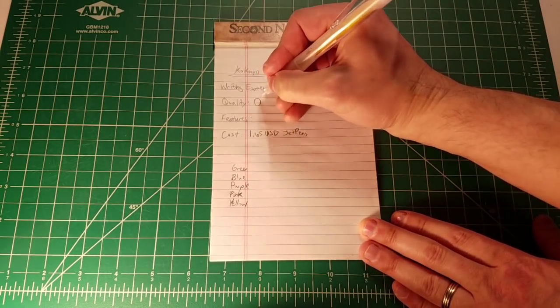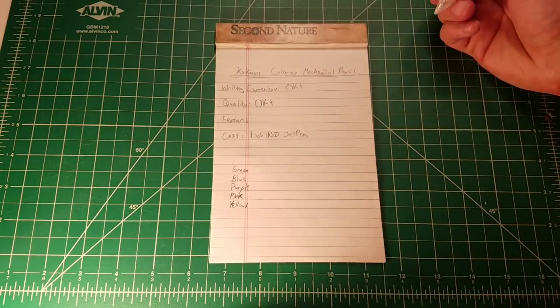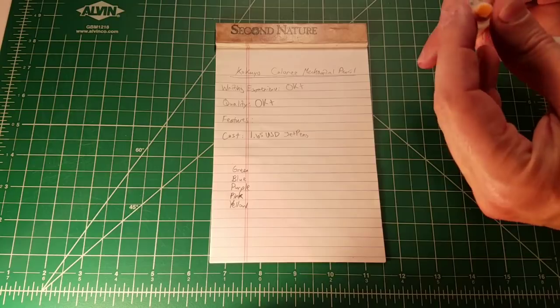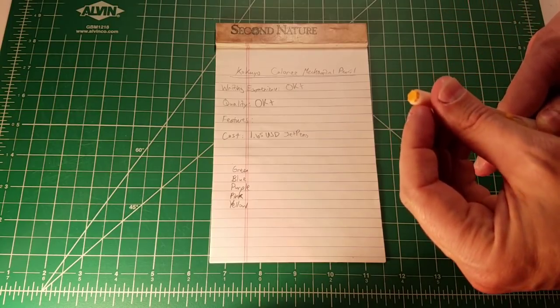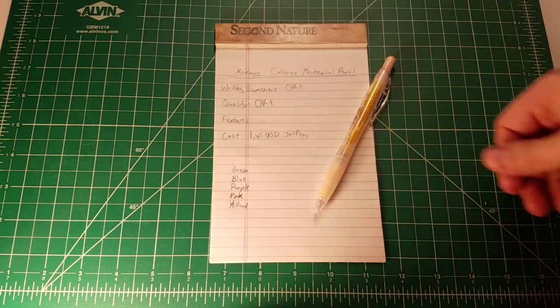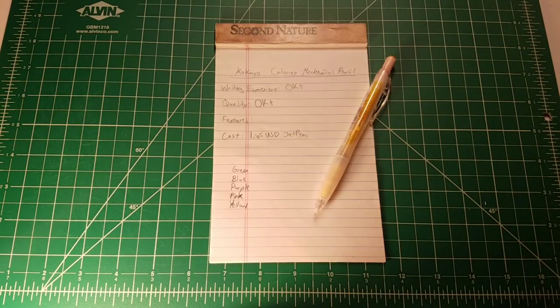Quality, well, with that brass clutch, I'm going to give it an okay plus. Normally, a plastic mechanical pencil is usually pretty low quality. I've been using this for a couple weeks now, and I haven't had any problems with it whatsoever. The compound of the eraser does wear off pretty quickly. This was just erasing one little thing, and so that might be something you want to consider. You can't get replacement parts for this. For a $1.65 mechanical pencil, it doesn't necessarily make all that much sense to purchase replacements, other than from an environmental standpoint.